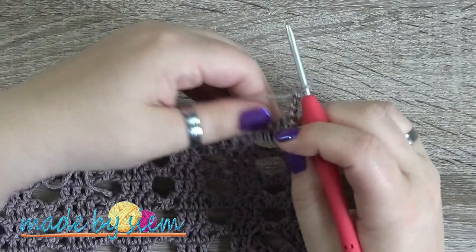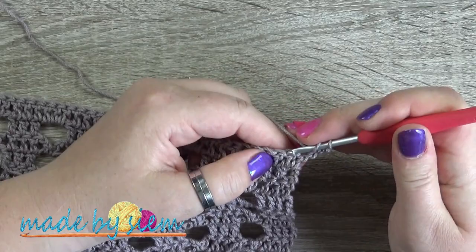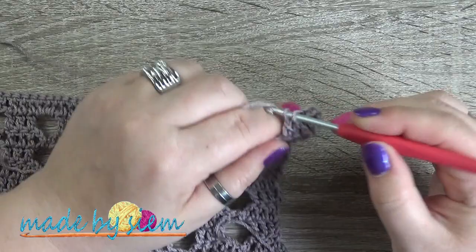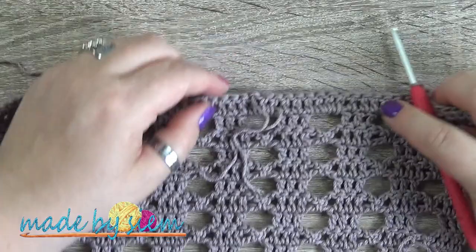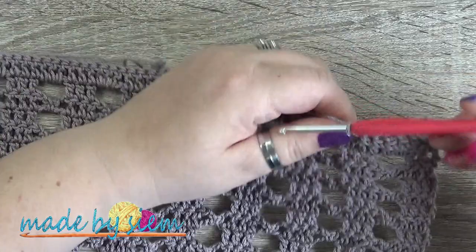Chain three and turn your work. In this round, don't forget this first one, there you go, a double crochet in every stitch across. It's an easy row. As soon as I am at the very end of this row, I'll be back to show you how to finish off this row, and then we will be crocheting our next row. And I just attached my sixth skein right there. See? So this is my skein number six. I'll see you guys at the very end of this row.